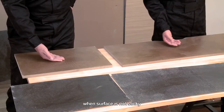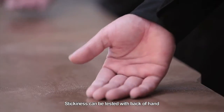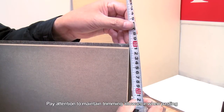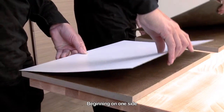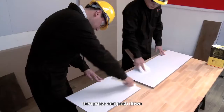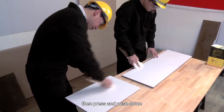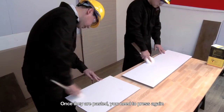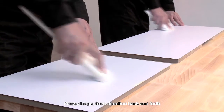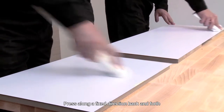Optimal time for assembly. Wait 5 to 10 minutes after gluing when surface is not sticky. Stickiness can be tested with back of hand. Pay attention to maintain trimming allowance when pasting. Beginning on one side, check the alignment with the other side, then press and push down. Once they are pasted, you need to press again using a piece of flat wood covered with soft cloth. Press along a fixed direction back and forth.